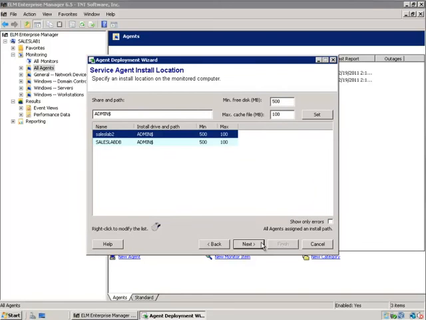Next is the share and the path for the install, and cache settings can also be specified here. Caching is one of the resiliency features in ELM, storing data locally when the ELM server is unavailable. For example, if a network link or router was to ever go down between this agent and the ELM server, the agent will create cache files and store the data temporarily at the local system level. As soon as the availability of the ELM server is reestablished, it will push this data through. You can specify the location of the cache here as well as the maximum cache size.